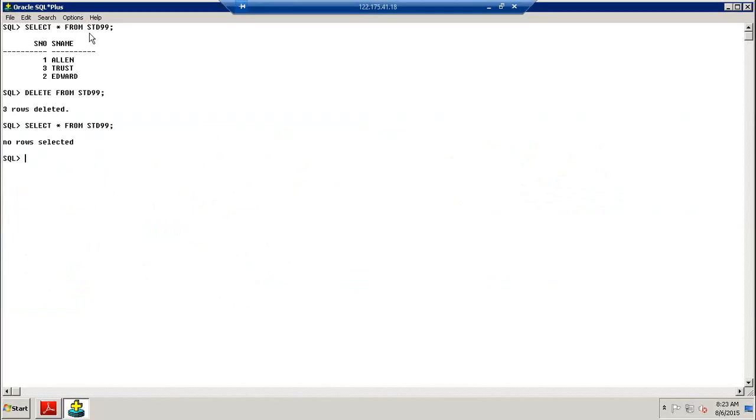So this is the table which has 3 records permanently in our database, right? Now I want to retrieve the data from the table after deleting it. Let us check it. When I check it here, it doesn't show any data. Okay, now I want to apply the rollback, and again I want to check it. The data is written back.